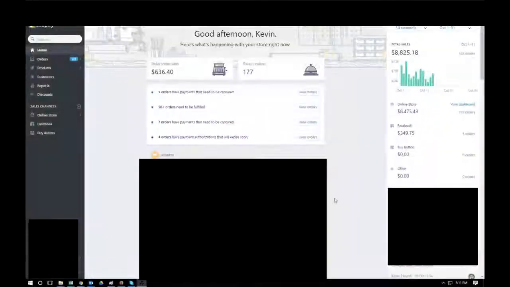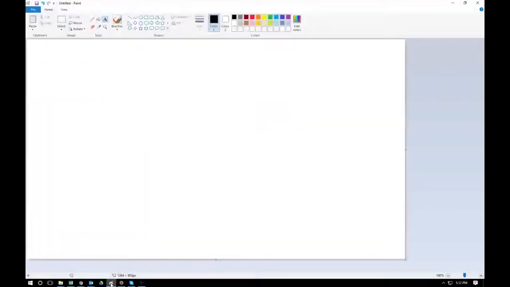So I'll show you guys the method that I use for Facebook ads, the scaling techniques for me to generate this income on the store that I showed you. And it's actually pretty simple. Let me open up Paint and I'll show you the chart. I'm going to make a chart for you guys, so make sure that you know how I did it.